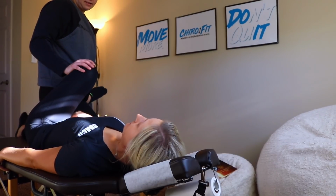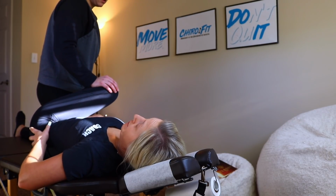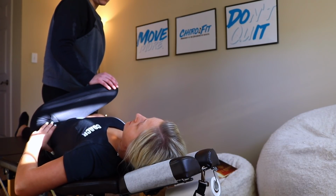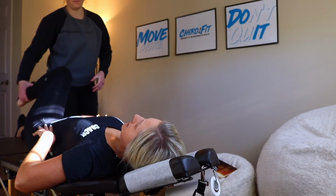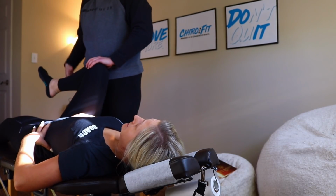I've been stretching. Does it feel tight to you? I feel like it's a lot better than the last time. Stretching and doing core exercises. Yeah. So I think it's helping. What kind of core stuff? Like bird dogs, or dead bugs and bird dogs. Okay. I'm going to have you do a dead bug for me. And I feel like after I do dead bugs, my back feels better right away. Yeah, they do.